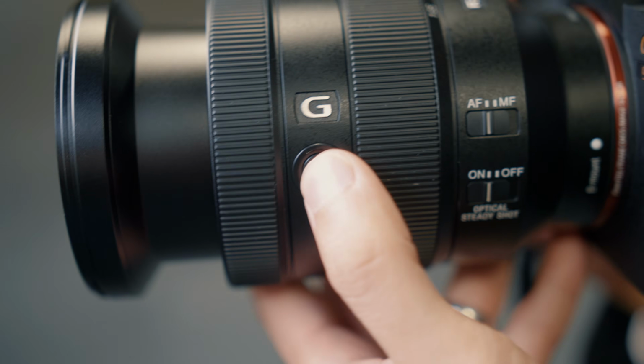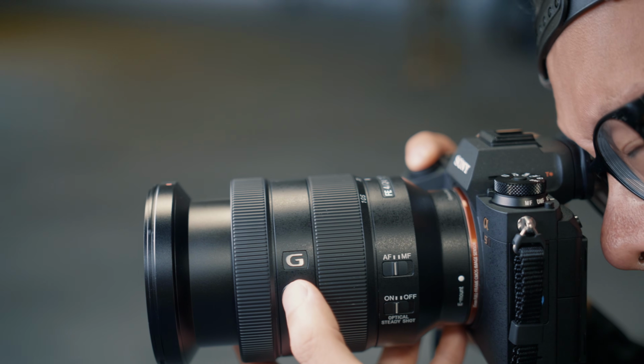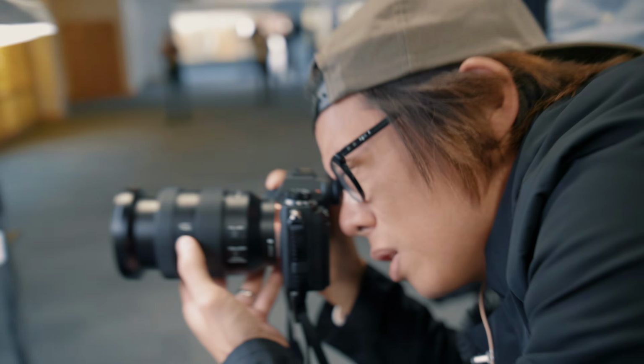Yes, it's got this as well. You can have it on continuous autofocus and you have this to hold the focus. It's a simple idea, but it's a really good idea. And I'm not just saying that to kiss butt because I'm in Sony HQ.